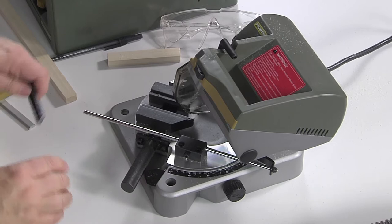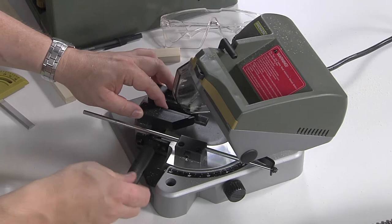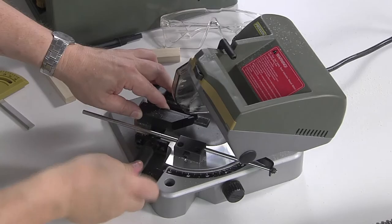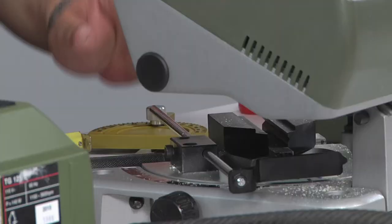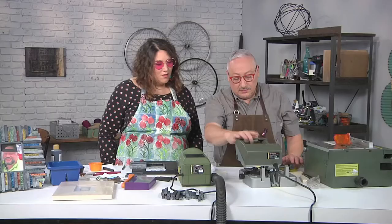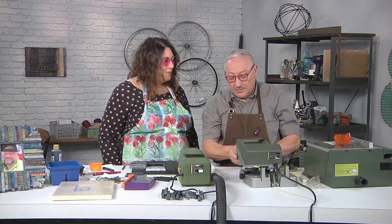Okay. So let's cut a 45-degree angle. That's what the corners are in a square. So you're just clamping that in. I can lower the blade to see if I'm catching enough of the wood, if that makes sense. Yeah, it totally does. You can eyeball it before you go. This is, again, check twice, cut once. There you go. And that's why we're wearing safety glasses, because I saw that piece come flying off. But now we have a nice 45-degree angle.